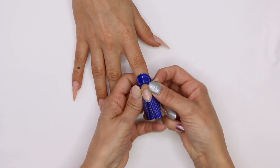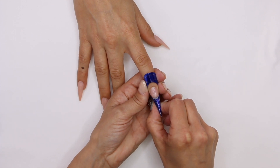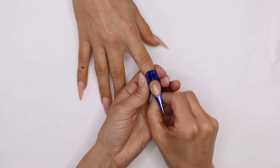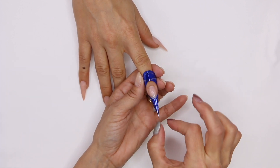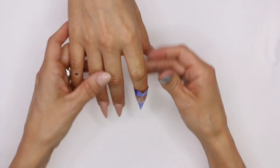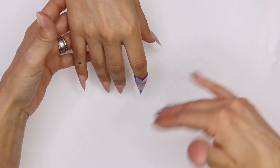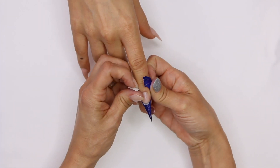Let's grab our form, put it on, get our sides nice and on there, pull it to a pinch. Make sure we're coming from underneath and drawing it out so it's nice and tight all the way through — that way we don't get a fat nail. We're gonna hold her fingers kind of down, let her relax, and that's gonna show us which way that nail is gonna go. We need to tweak it just a little bit.